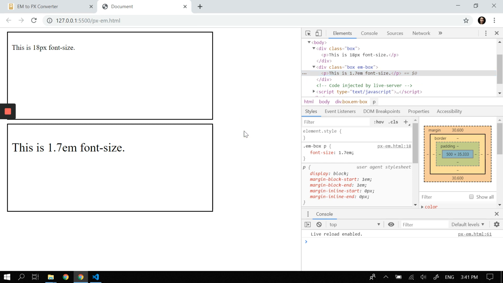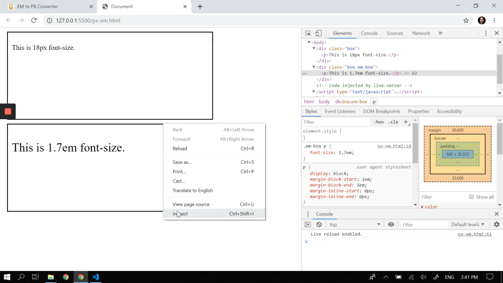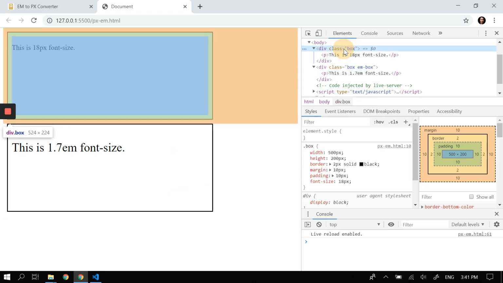So you want to know exactly what you want to use here. Maybe you just want a picture here that will really conform to this size. You just want to be exact. You don't want to use em. So what you can do to get the px equivalent is you just have to multiply it with the font size of its parent element. So this parent element is, let's see here.